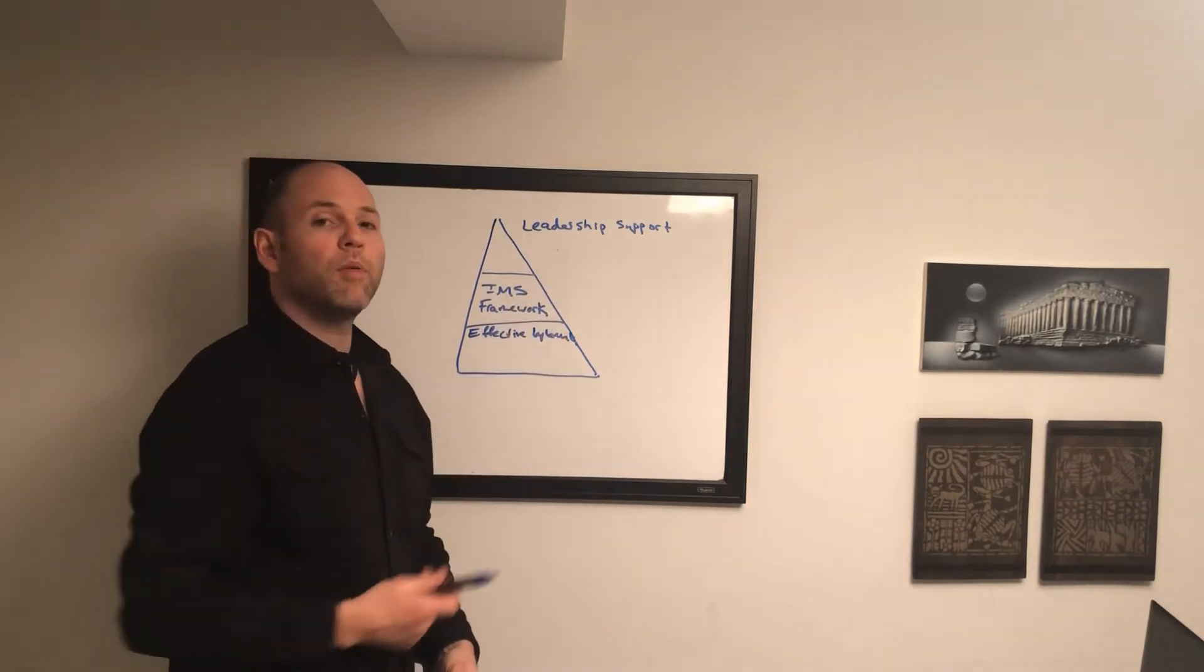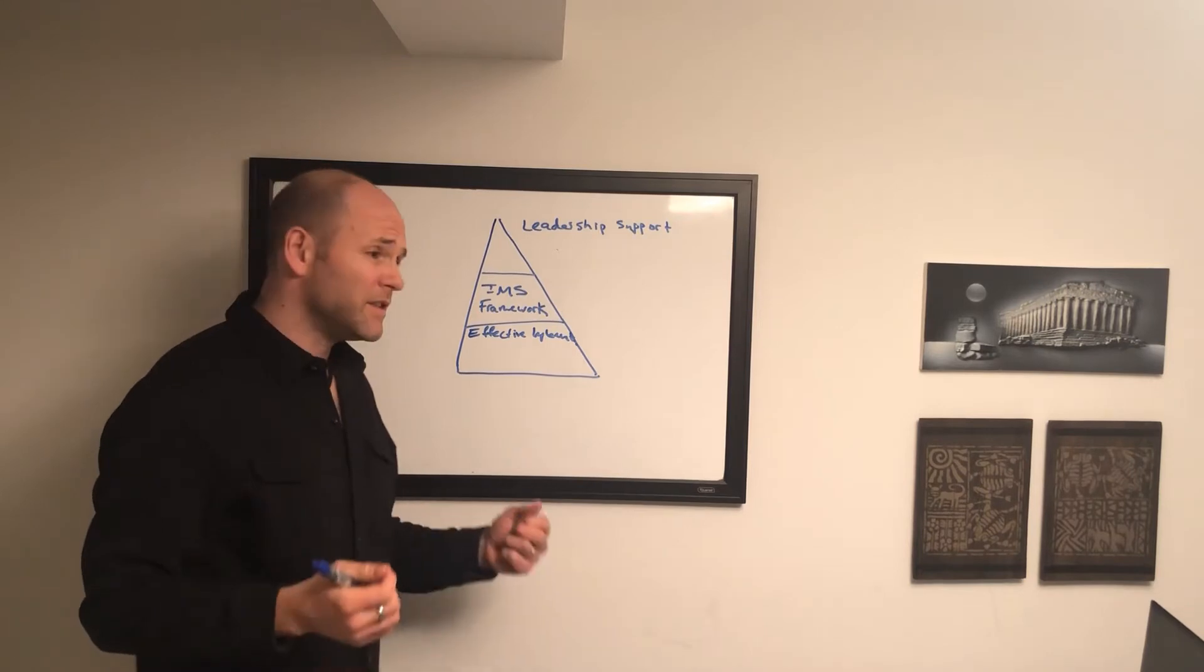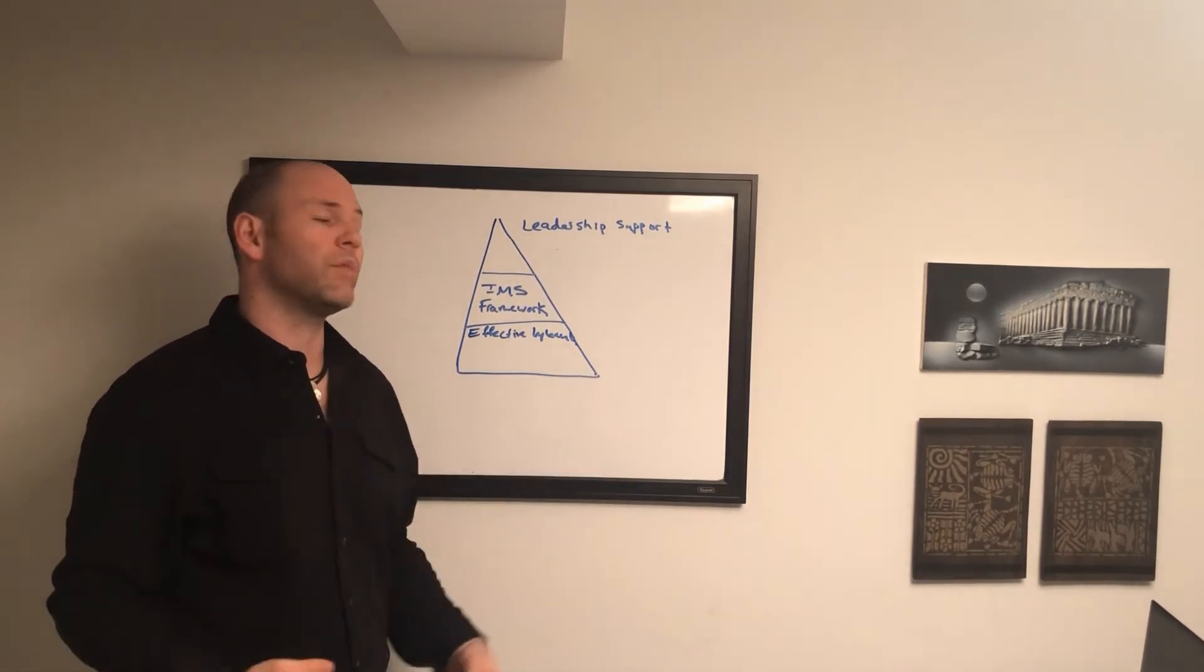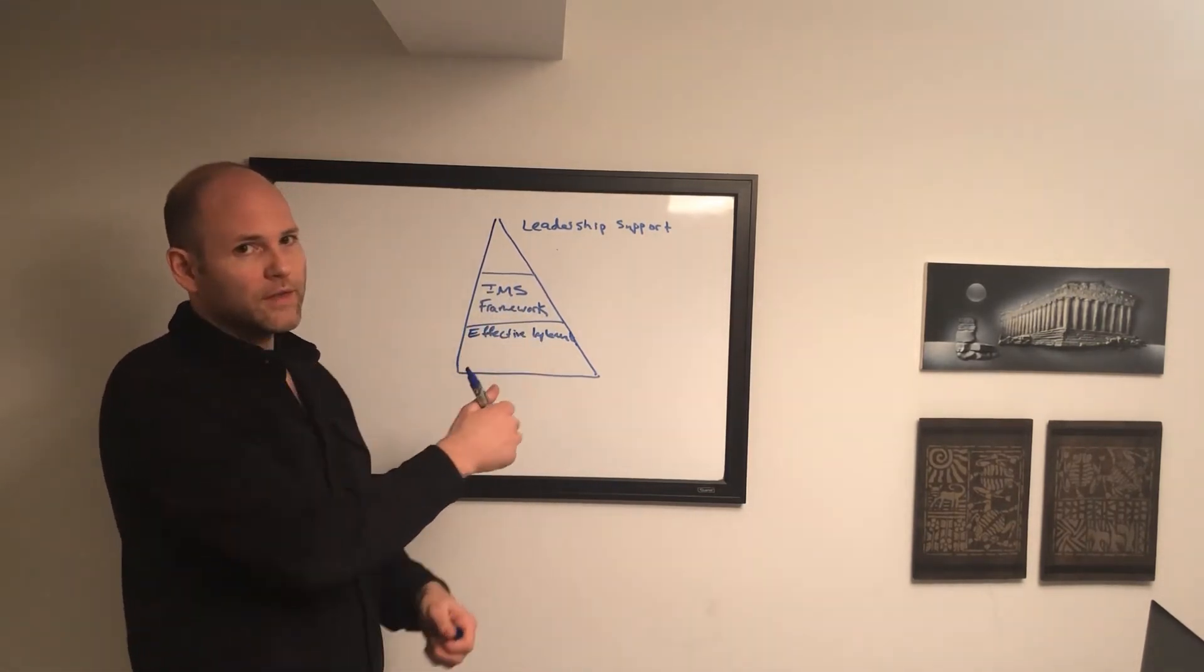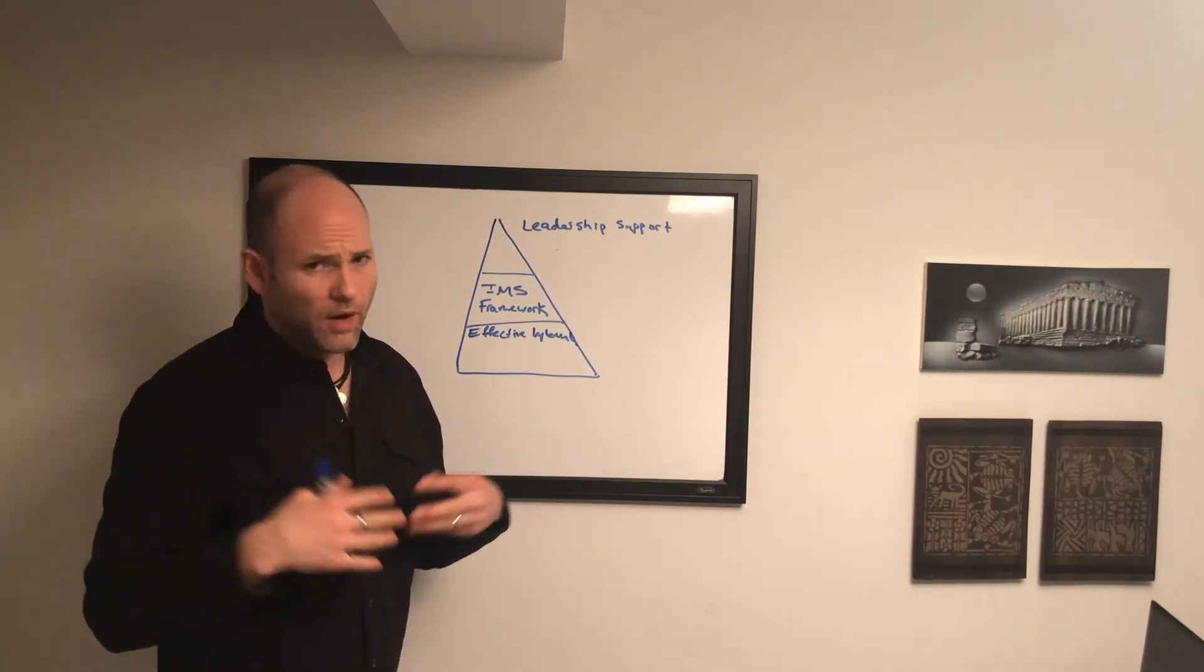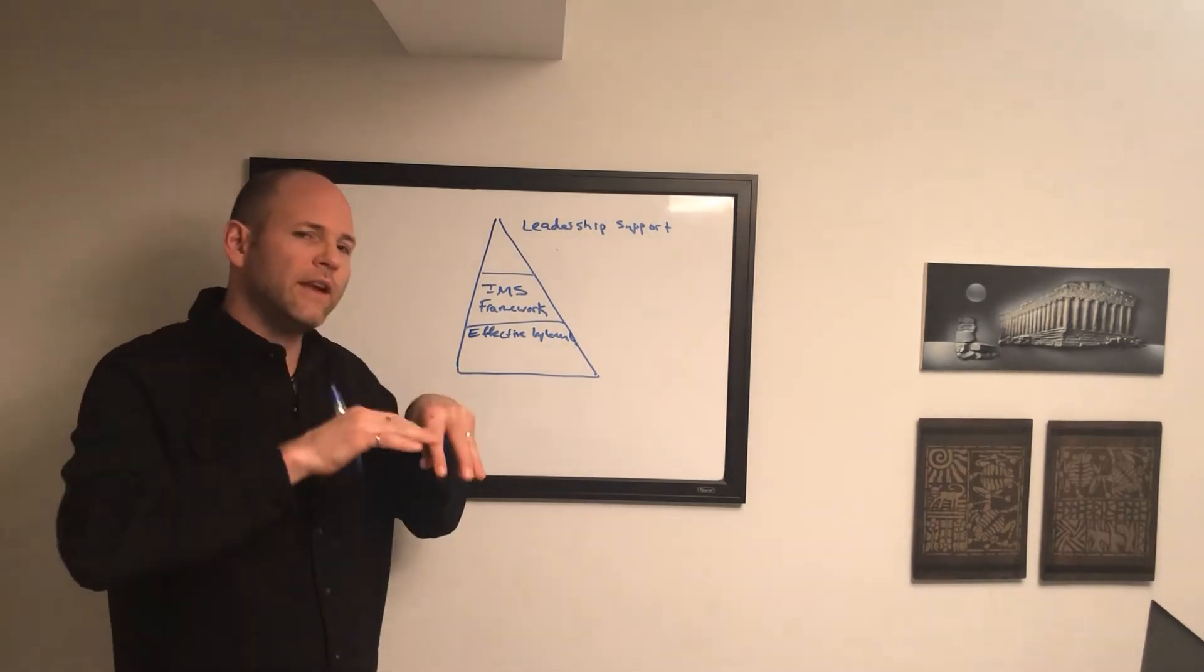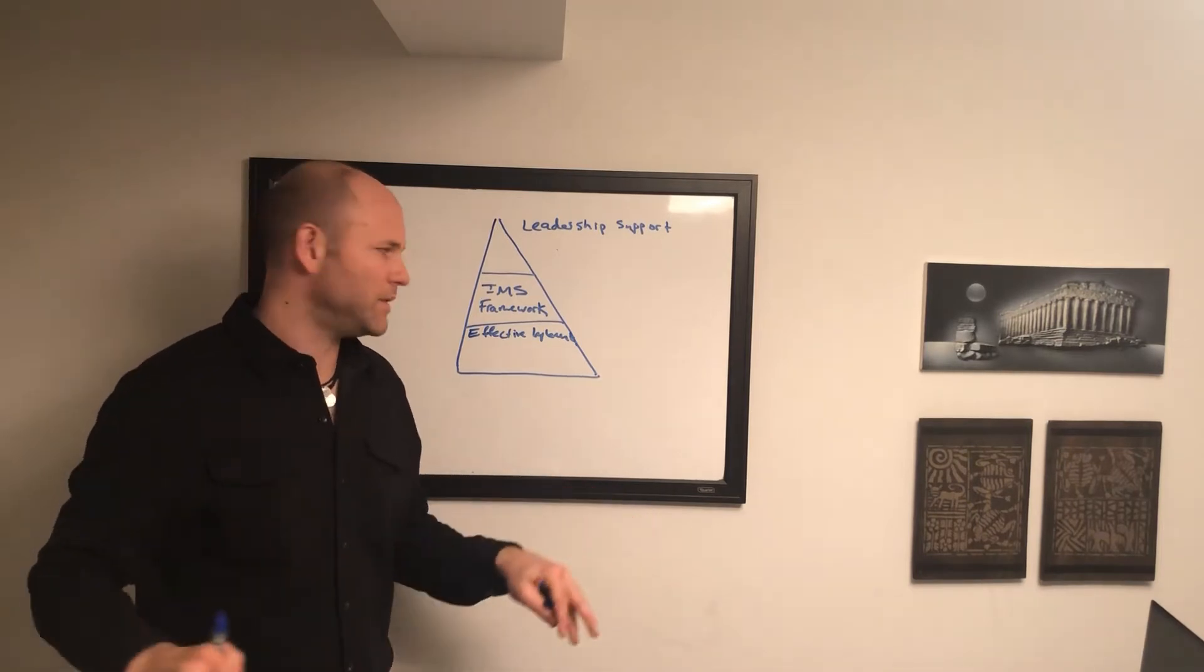So what are these levels? At the topmost level, leadership support—this is your vision, mission, values. This is engaged leadership in touch with what's going on, setting the higher sense of purpose. Your integrated management system framework—this is your high-level standards, your policies. This is where management lives. This is where you're setting your way of doing things across all the different programs that you have in your business.